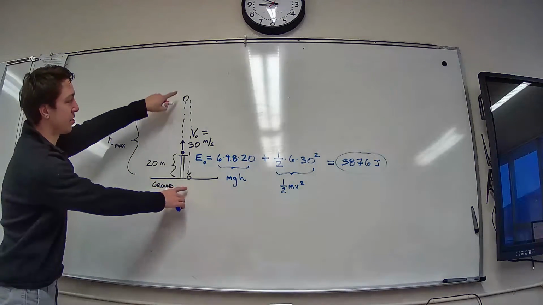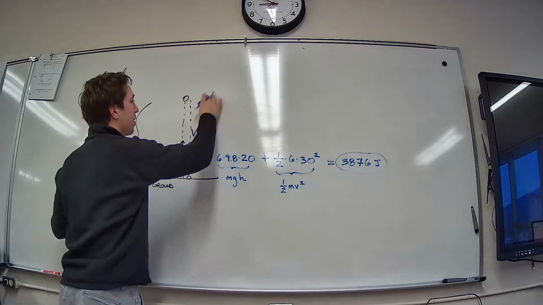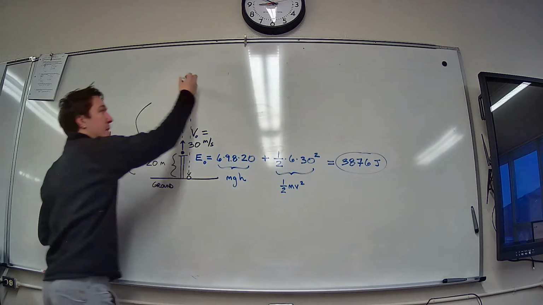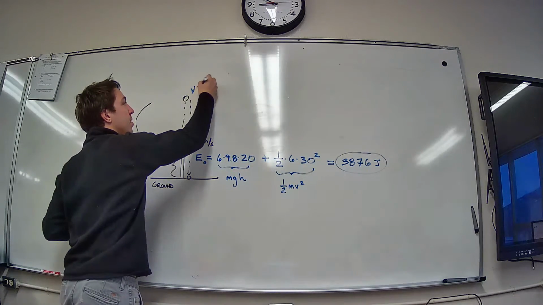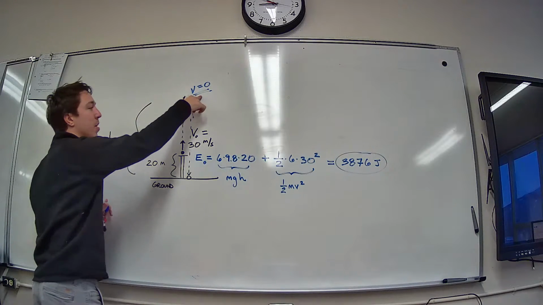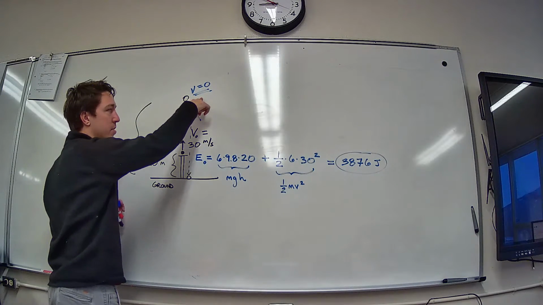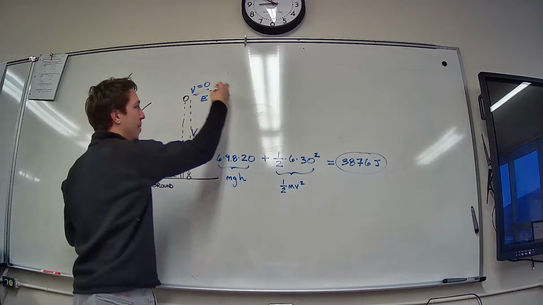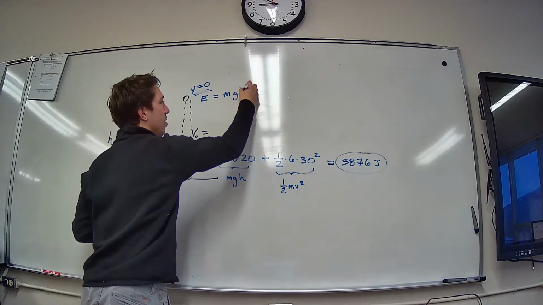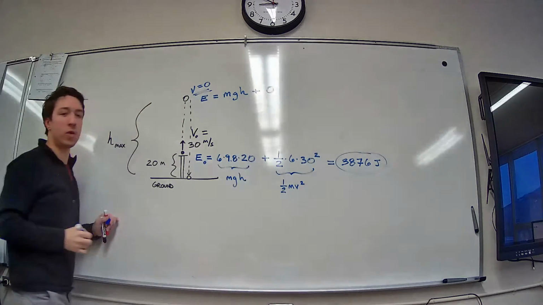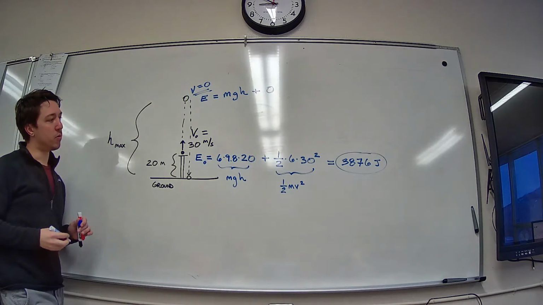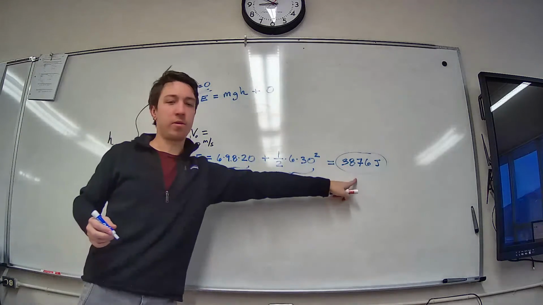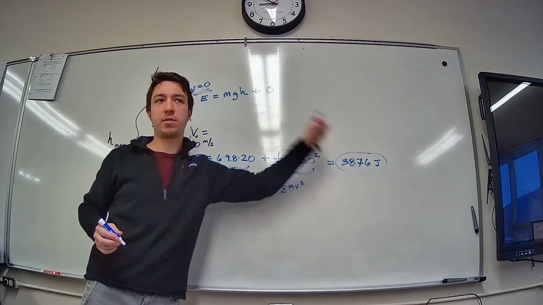Okay, so now let's look at the final. Well, there's 2 finals to consider. Let's look up here. So energy up here. Does he have any kinetic energy up there? Because up here his velocity is 0, right? So if your velocity is 0, then your total energy is just mgh, plus no kinetic energy, right? So what can I do to find the height? I can just set mgh equal to this total energy amount. Does that make sense why I can set those equal?